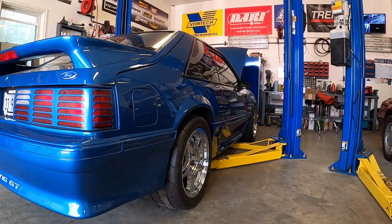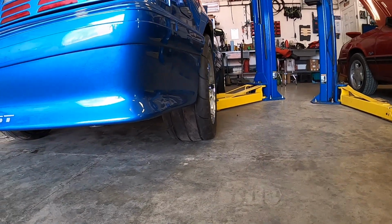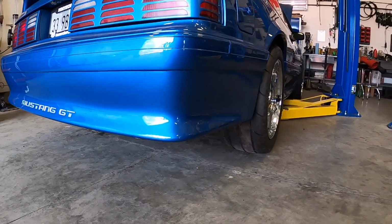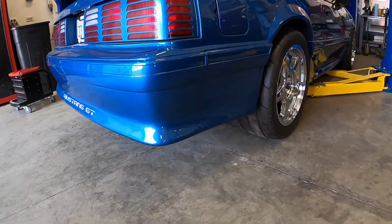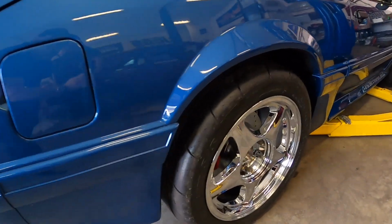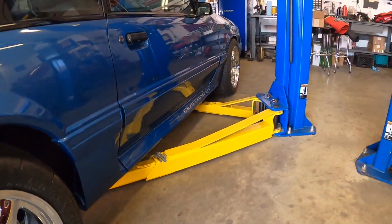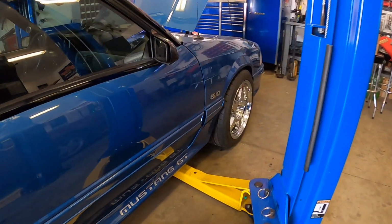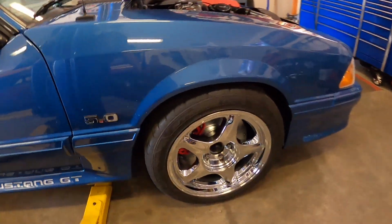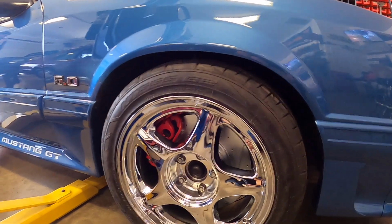All right, guys, here is the new stance. And these are Mickey Thompson ET Streets, 275 45, and then I've got some Nittos up front, and these are 245 45s. And you can see she's got a nice little stance now.